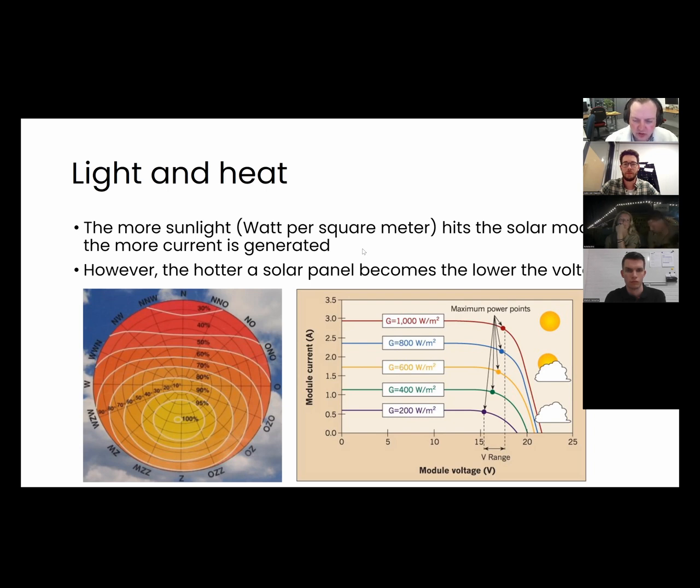So if you combine both maximums, the most optimal point to load the solar cell, you get maximum energy out of a solar cell. And if you combine it in a large array, you also have to do that, and that point is not fixed. So in the next section, Melvin will explain what device is needed to tune the available energy to a load, because you cannot connect a solar cell or a solar panel directly to a battery. Well, you can, but the energy utilization is limited.